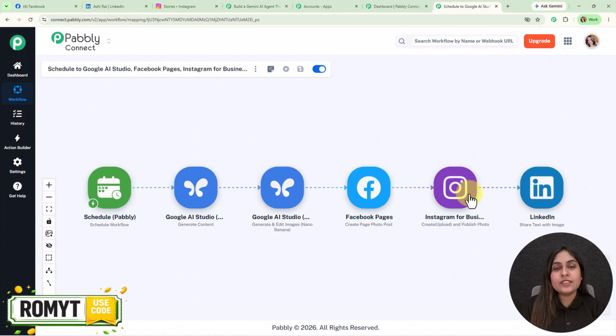Now let me tell you that there are two most important principles of an automation process, and they are trigger and action. Trigger says when this happens and action says do this, which means an action is a response to our trigger. Your automation can have a single trigger but multiple action steps. Now let's go through the automation by simply setting up a trigger.